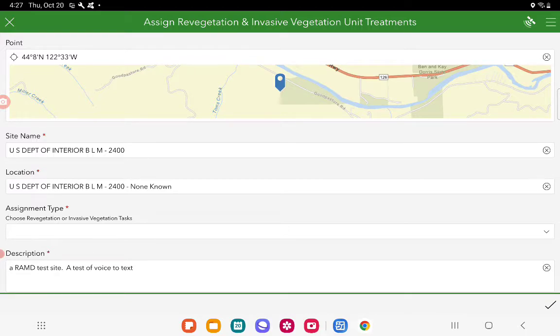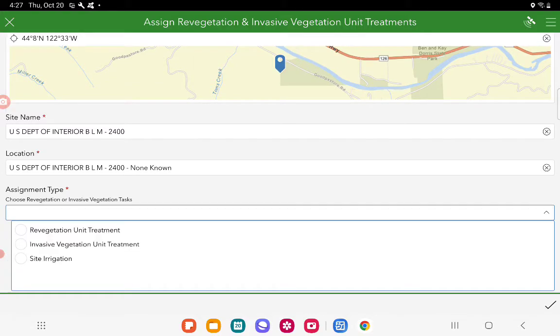Notice that the location is populated on the site map there with the survey. The site name is also populated, and the location is populated. For this particular location, there is no structure, so there is no address. If there were a structure and an address, that address would follow the site name and the location. And you can edit that location field as you desire. Please don't edit the site name because we want that to stay set as it is.